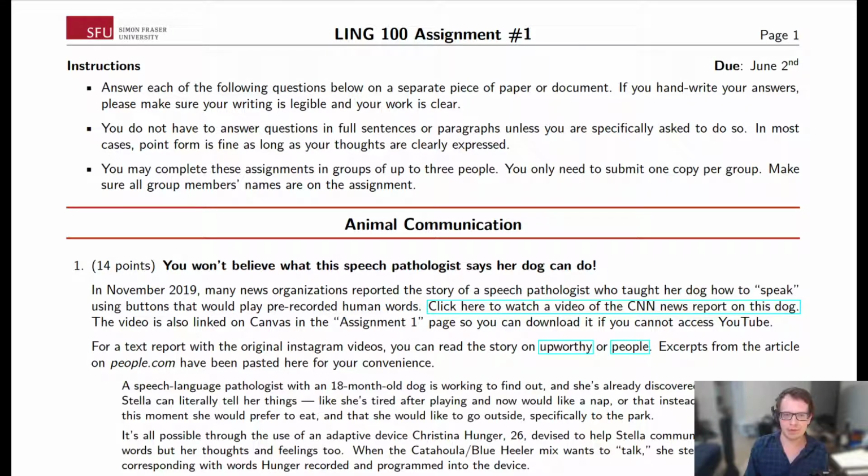As a reminder, you can work in groups of up to 3 people. You can totally do this individually. It's designed to be done individually, but if you want to put 3 or 2 minds together and take the best of all your answers, feel free to do that.